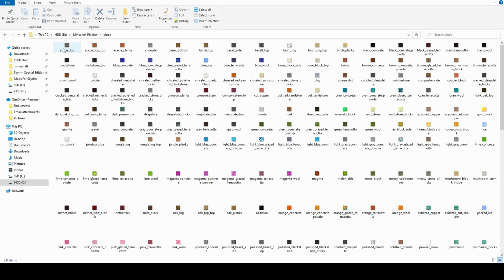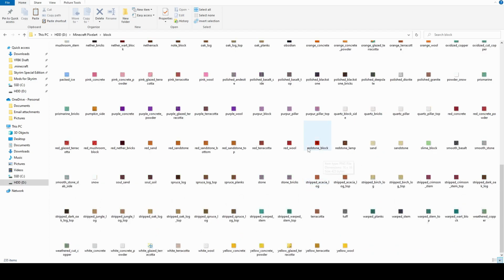But everything that's in block, the code will actually loop through all of these blocks before it does anything else, and it will calculate the average RGB. If I could talk, that's like a tongue twister. It'll calculate the average color of every single block, and then it will use that to build the pixel art based on what you give it.